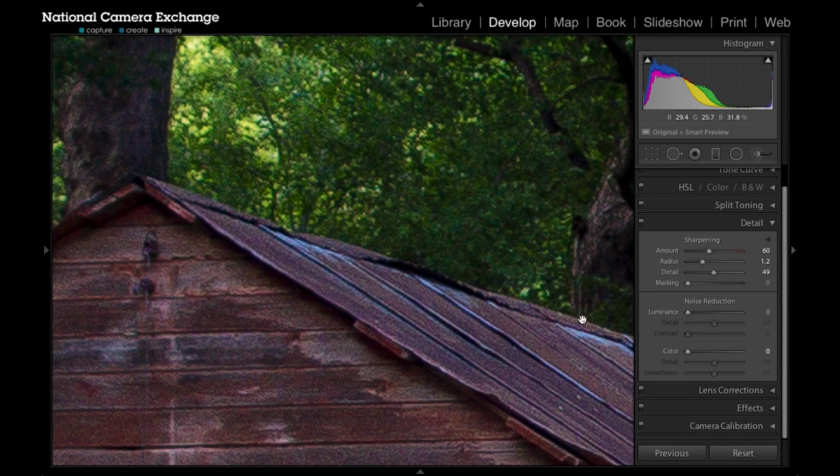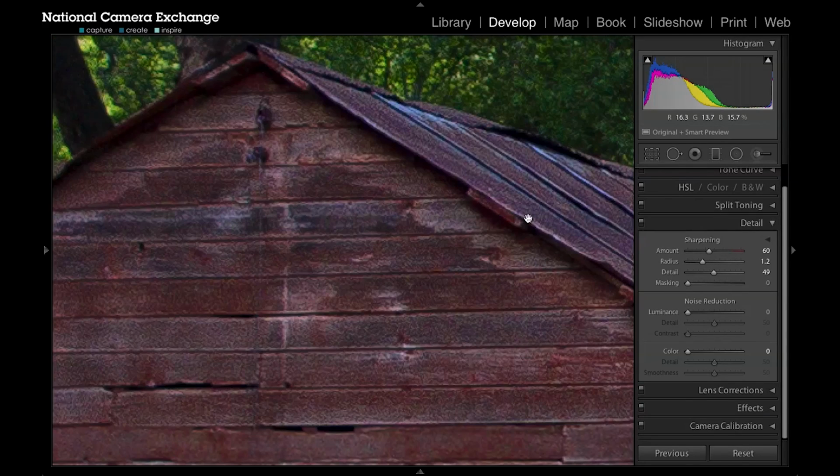And then masking saves some of the areas that don't have a lot of detail, such as the sky or a plain wall, from having this sharpening effect, which is sharpening some of the noise and can give you more of a gritty look. If I mask it, these planar areas, like my wood panels here in this particular example, I'm going to stop the sharpening effect from taking place there.